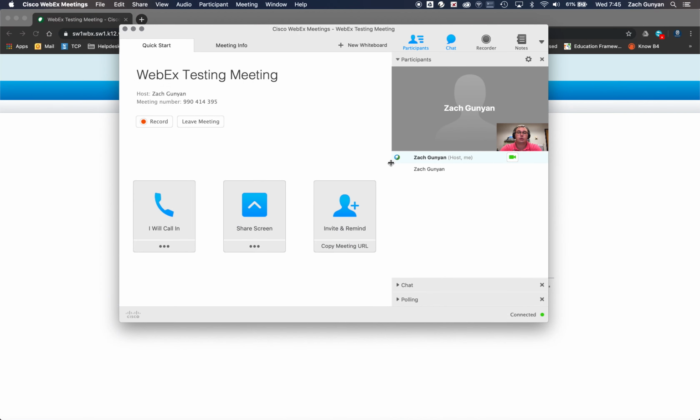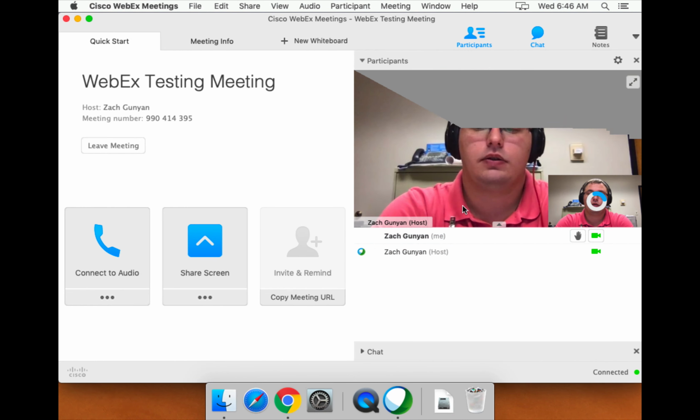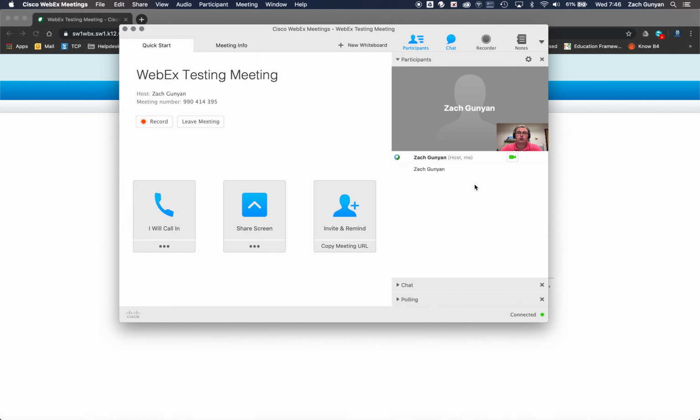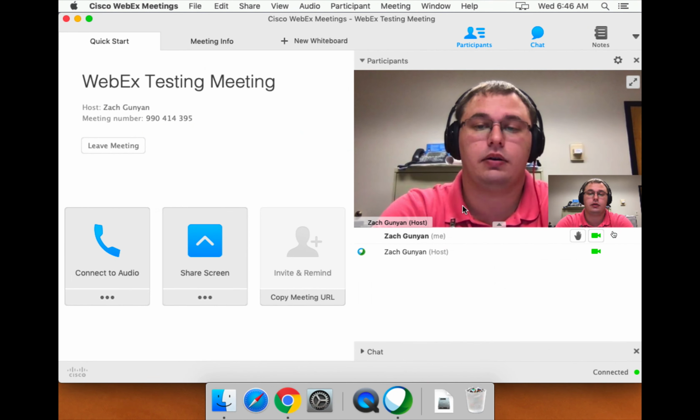All right, so a little bit of diagnostics that you can use to help troubleshoot yourself and other folks that are in the meeting as well, is to the left and to the right of that person's name has two status indicators. One would be for the audio bridge, the other would be for the camera. If they have an icon to the right of their name, that means their camera is enabled. So if I was to enable that camera, you can now see that that has the green icon for the webcam.